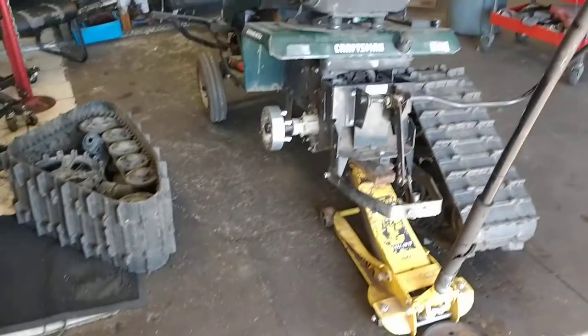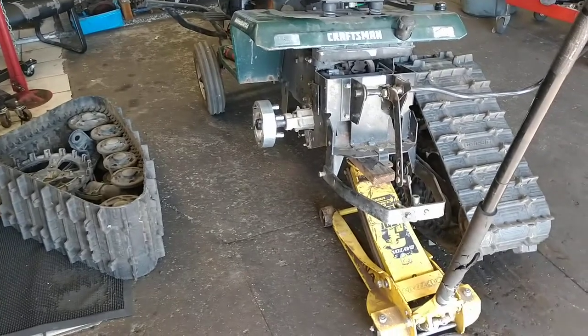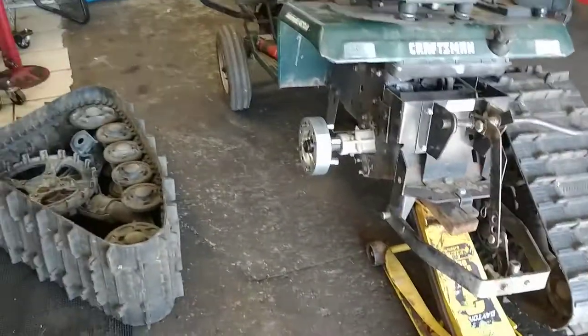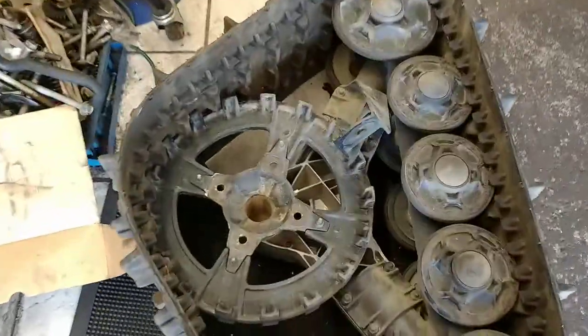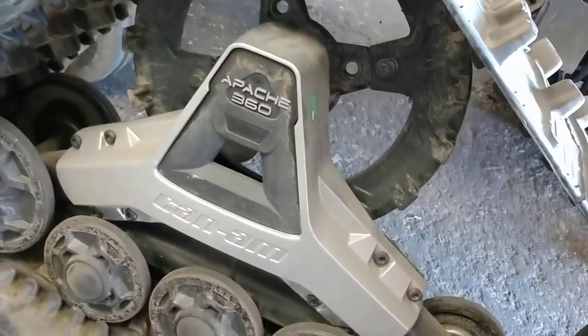Okay, so this is just going to be a little bit closer look at the adapters and how the tracks are mounted. So, let's see. If you look, the tracks have not been altered at all. These come straight off of a Can-Am. So they're just a Can-Am Apache 360.